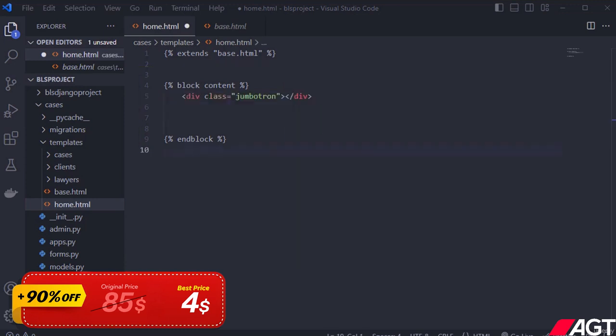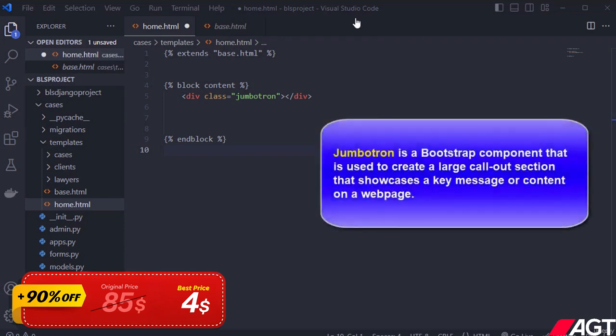Inside the content block, I've added a div element that has a class of Jumbotron. Jumbotron basically is a bootstrap component that is used to create a large call out section that showcases a key message or content on a web page.